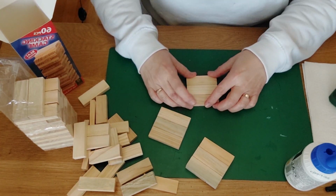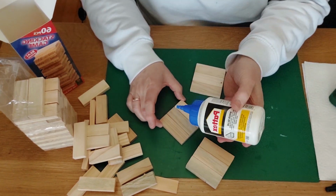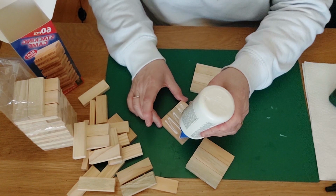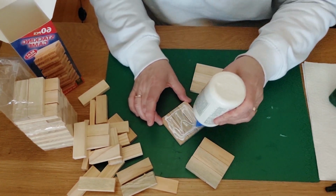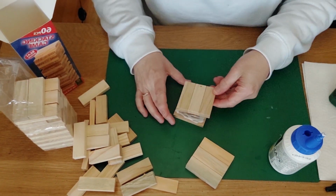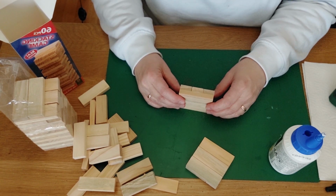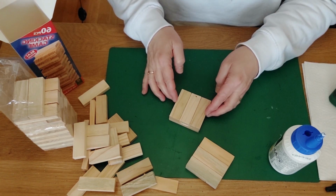immediately do also some wood glue on this one. And again, we are going to, whoop. And of course, I use, I don't know if you know this brand Patex. I think it's also in a lot of countries. So I think you can get it everywhere, but you can use any one you like. And of course, I lay it in a different way on top of each other. Lay it back, and of course, let it dry for our feet.